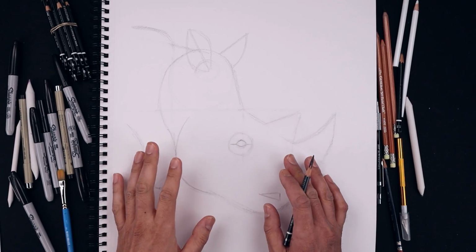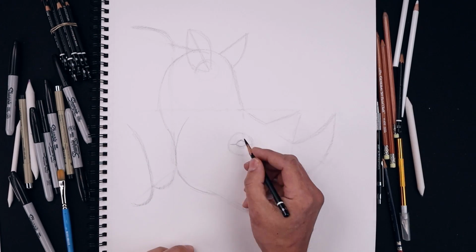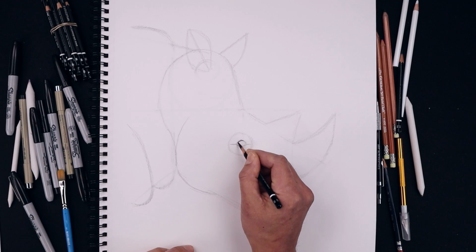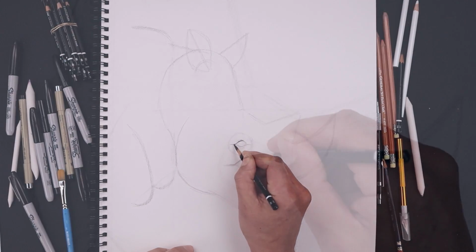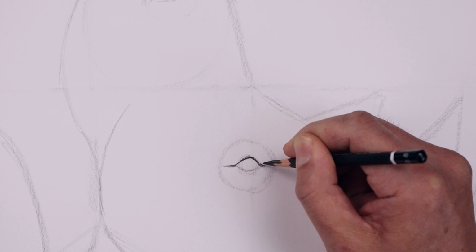And now that we have our clean drawing, let's go back in with the tip of our pencil and start refining the shape and adding some details. Let's start with the top edge of the eye, and round out the top, coming down along the outside. And just round out the front and bend that out.